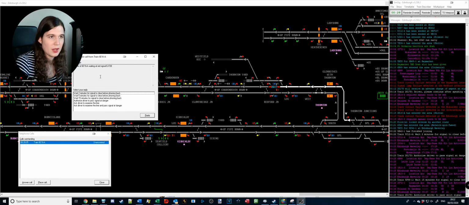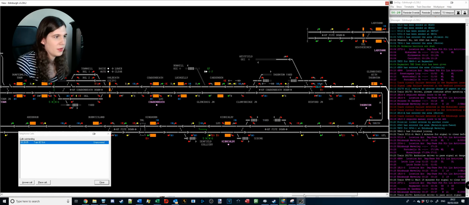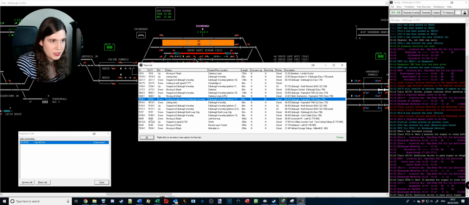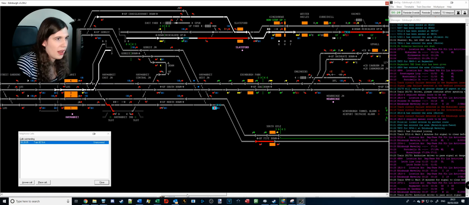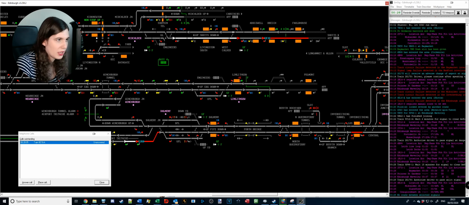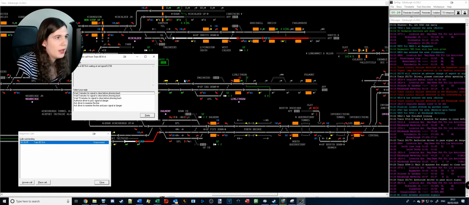6E16 is waiting at red signal. Okay, let me find out where you are. F2 6G. So 6E16. So he was at Shots. That's a cool story right there. So the Shots train is right here. Okay, so they've got the problem with the circuits. So you've got one section which is working, and we can see that you're clear. So this is less the track circuit's broken, and more that the ARS can't function. Can I set this? No, I can't.